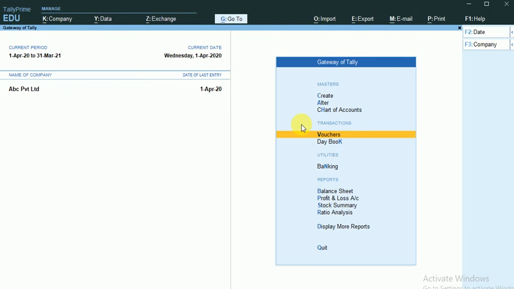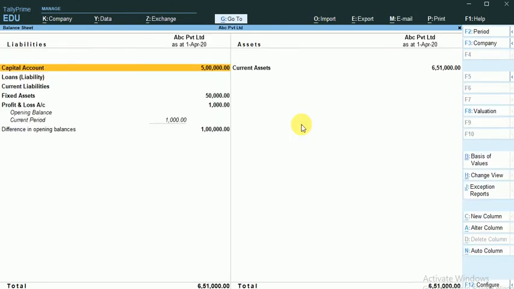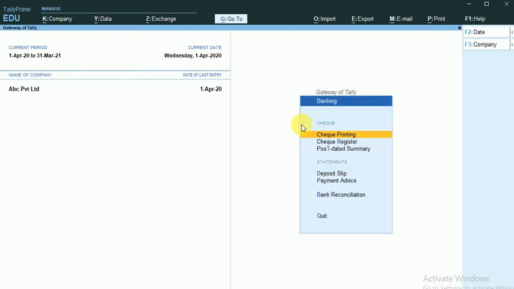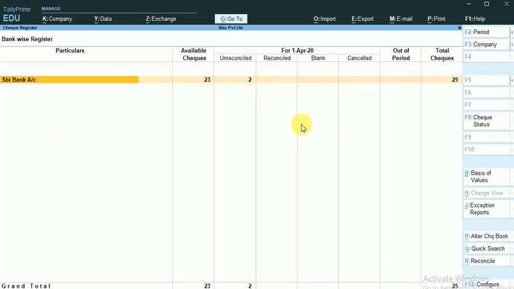Now I'm going to view my balance sheet. My balance sheet will appear like this. Under banking, the check register holds the checks I have made.